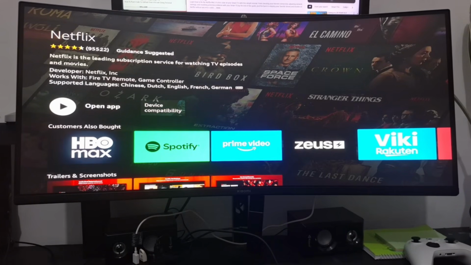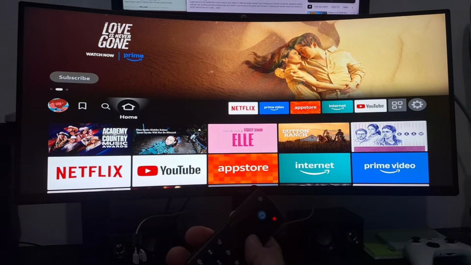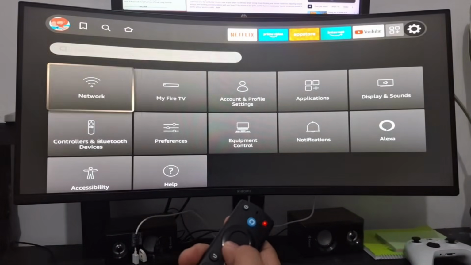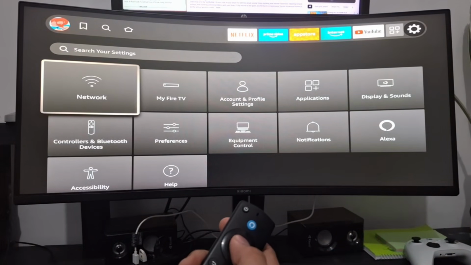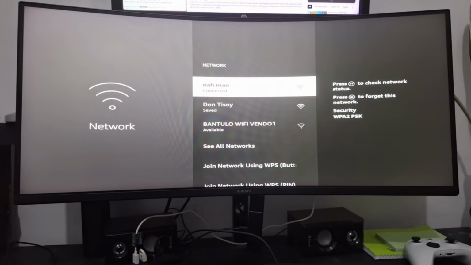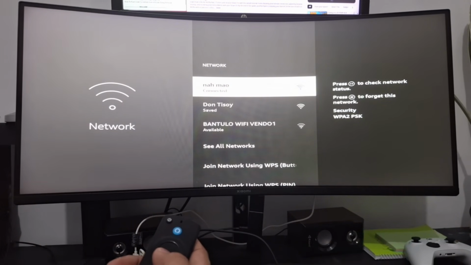Now, this error right here is a network error. So what you'll do basically is go over to the home screen and then find the settings app, or the settings section. In here, just find Network. Yours will be different depending on the model of your TV. You want to find Network or Wi-Fi or sometimes Internet. So select that option, wait for it to load, and once it loads, make sure that you are currently connected to a Wi-Fi. For example, right here, it says connected.